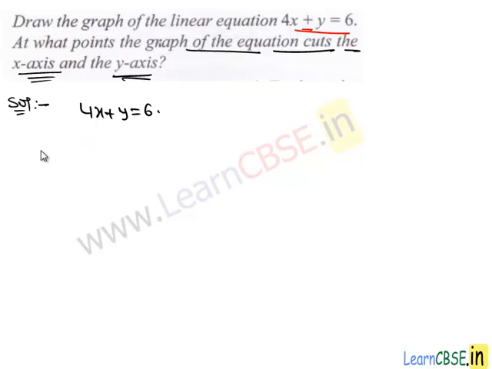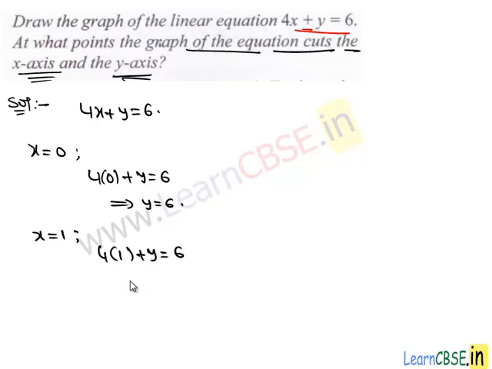To find 2 solutions, we assume the value of x. First we take the value of x is 0 and then find its corresponding value. For x is 0, we have 4 times 0 plus y is 6. That implies the value of y is 6. Similarly, to find the next solution, we take the value of x is 1 and then find its corresponding value. Here we have 4 times 1 plus y is 6. That implies y is 6 minus 4. By transposing 4, we have 6 minus 4 and it is equal to 2. Therefore, we get 0, 6 is one solution and 1, 2 as another solution.